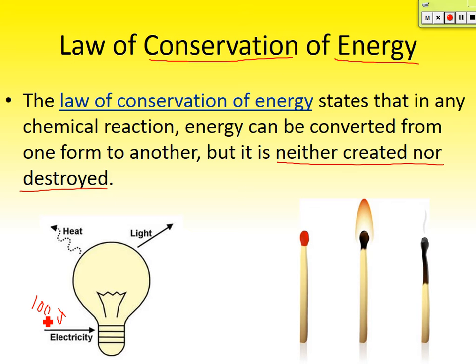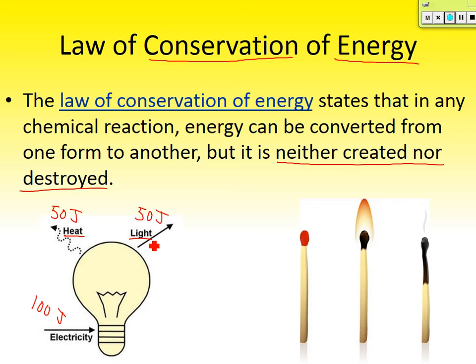So when you put energy into a light bulb, some of that energy is lost in the form of heat. The light bulb gets hot. It releases heat. And some energy is turned into light energy. So if we measured the heat energy and it was 50 joules, how much light energy is being given off? 50 joules, okay? So goes back to that law of conservation of energy. You can't create, nor can you destroy it, but it can change forms. We went from electrical to heat and light. All right, we're going to talk about that today in terms of chemistry and chemical reactions.